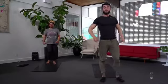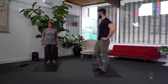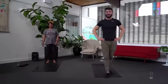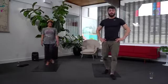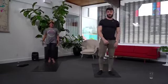That's the first circuit. Got 2 more of those. 2 more rounds. And then that'll be the first circuit right there. I love it. So good. Hope you guys are enjoying it right now. I know that a lot of you have been stuck on the couch and not being able to exercise. So the Fab Lab wanted to come up with a great workout for you guys. So we're not even halfway there. So you guys got to keep pushing it. Stay positive. Keep working hard. Let's get started. Let's do it.